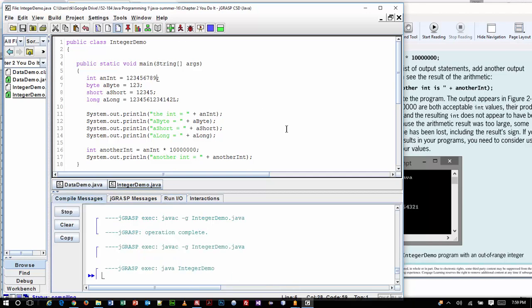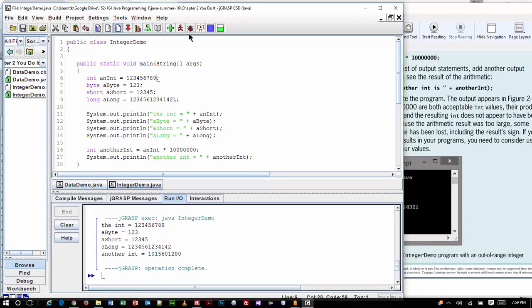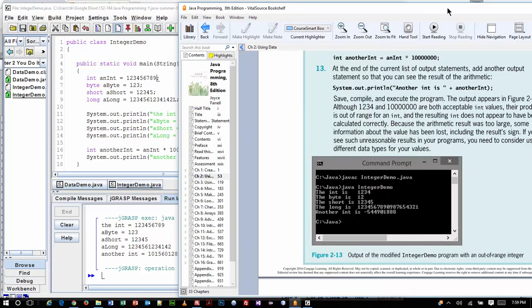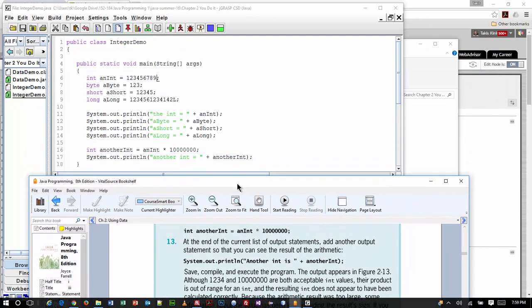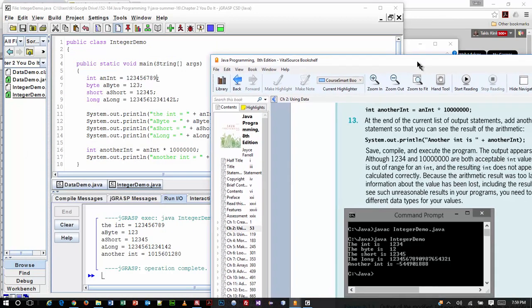So I'm tweaking a little bit to kind of force it to make mistakes. But notice that in their example, it says, because the arithmetic result was too large, some information about the value has been lost. So it's not actually calculating correctly, is what it's telling you.